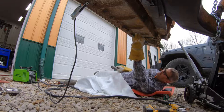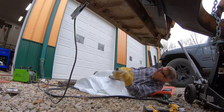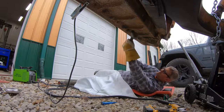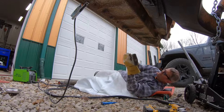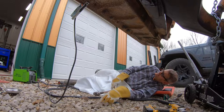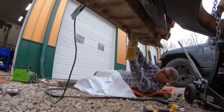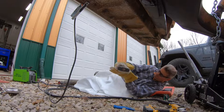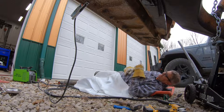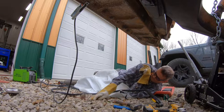So the problem is I cut the nut, but then it kind of welds itself back on there. Here we go. Woo! Be careful not to drop any of that on your rubber hoses. See that? Oh, look, we got a little grass fire going.